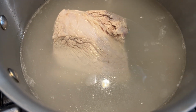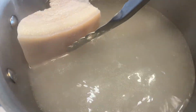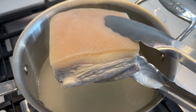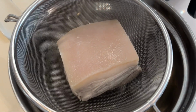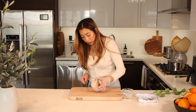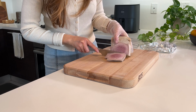All right, 15 minutes is up. This puffed up quite a bit. We're going to strain this out because it's too hot to handle right now. So just leave it there for about 5 minutes and we'll be back for it. As you see, the meat has puffed up quite a bit. I am going to trim some of it off. You can season the trimming and pop it in the air fryer.